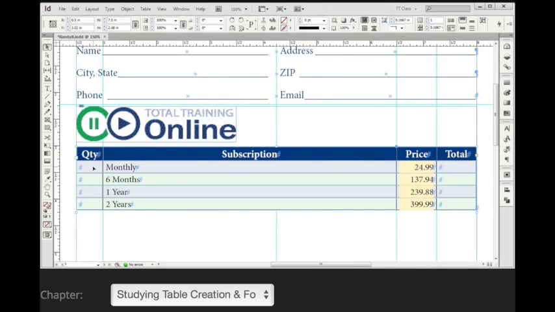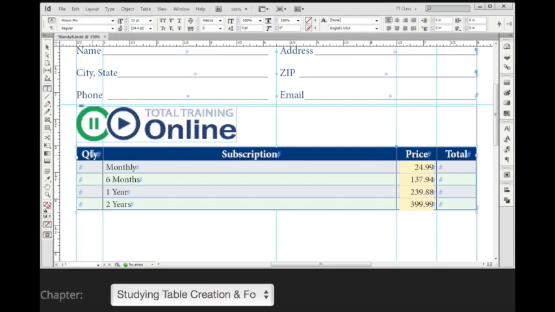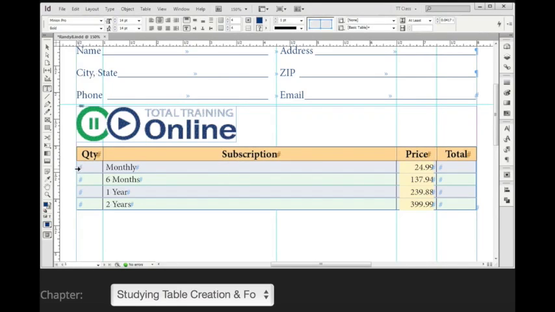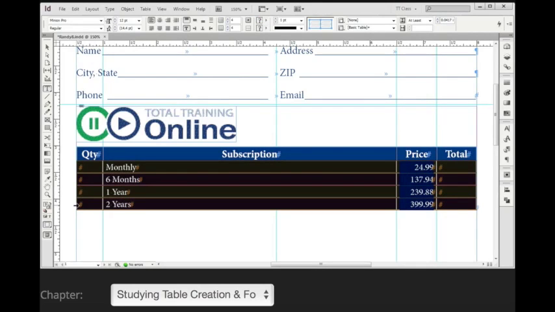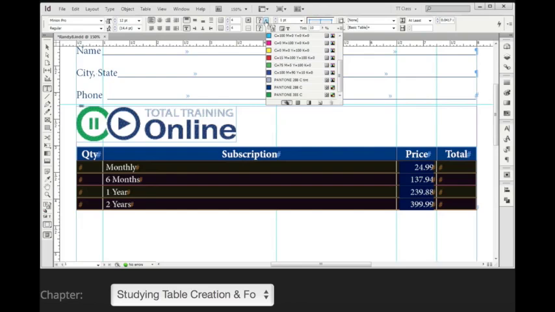Now, the last thing I want to do as I'm working with this is I actually want to set, as I select all these cells, I'm going to take all of these borders that I've got set, click on the left side one, hold the Shift key down, so I've got all those selected, and I'm going to go inside of here as well, and I'm going to take the stroke and make them all the same.